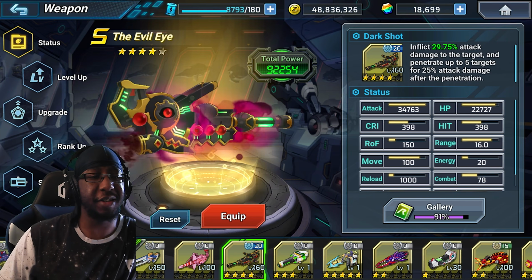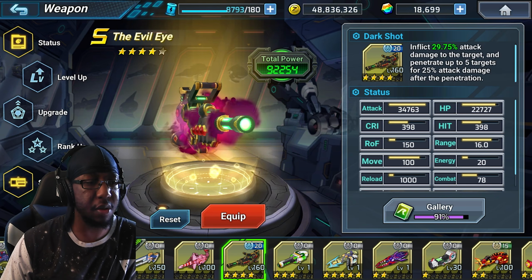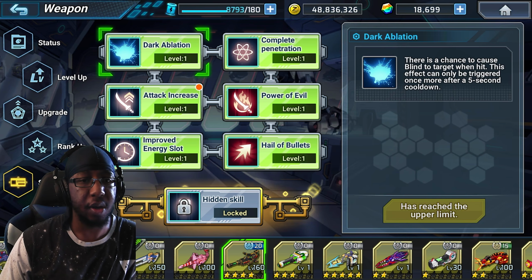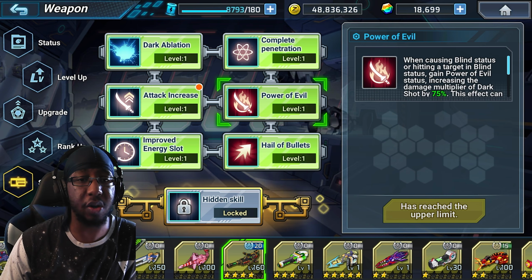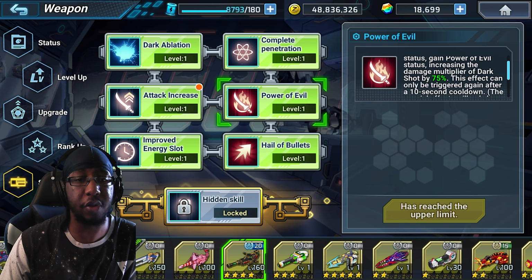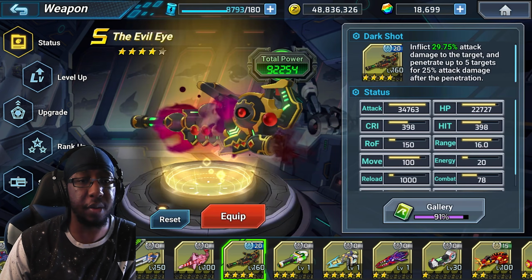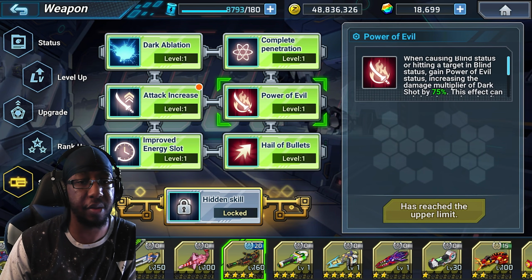I think Evil Eye is a decent option as well that hasn't come out in global. I really like this machine gun, though I can see why a lot of other people don't like it. I think it's kind of underwhelming. You can inflict blind with it, which isn't bad. Improved energy shot, which is not bad either. We've seen this on a lot of weapons already. Then we have the Power of Evil, causing blind. Hitting a target in blind status gains a Power of Evil status, which increases the damage multiplier of Dark Shot by 75%. So if you are inflicting blind or hitting something with blind, the multiplier of this gets increased by 75%, which is a pretty sizable increase there.